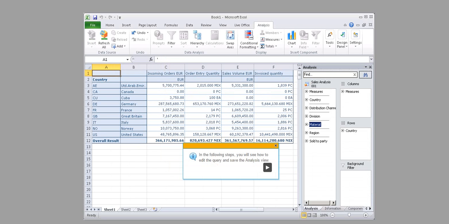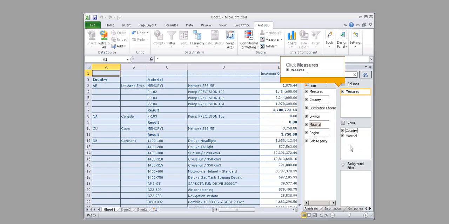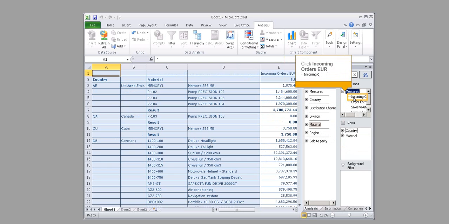In the following steps, you will see how to edit the query and save the analysis view. Drag material. Drop on row section. Click Measures. Click Incoming Orders EUR.